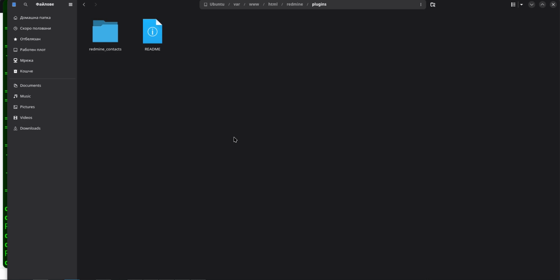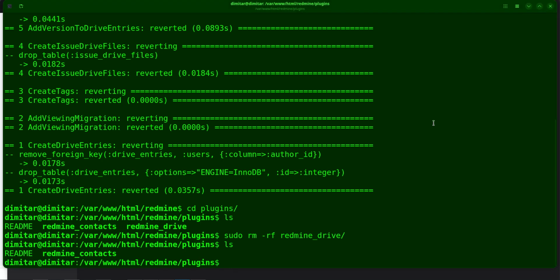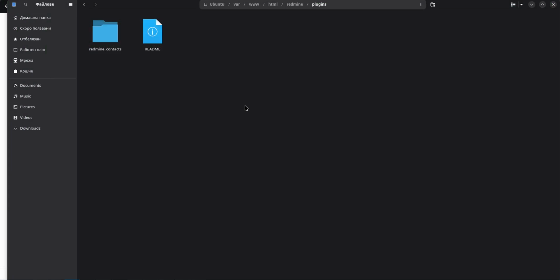It is restarting Redmine. It also depends on your configuration of Redmine. For example, if you're using a Bitnami Redmine virtual machine, you can switch it off, then switch it on. You can turn off the server in general, turn it on, and so on. In my case, I'm running Redmine in the Linux terminal.